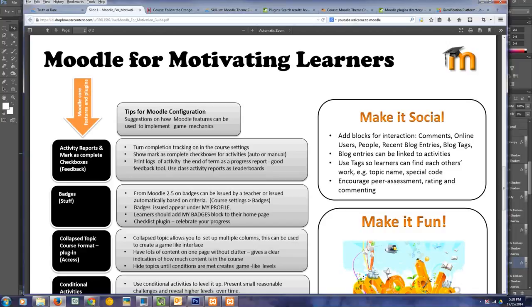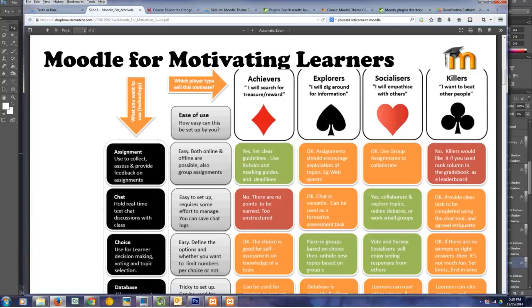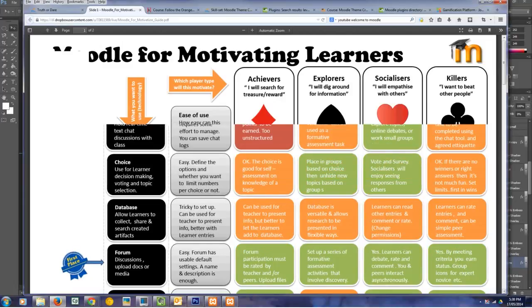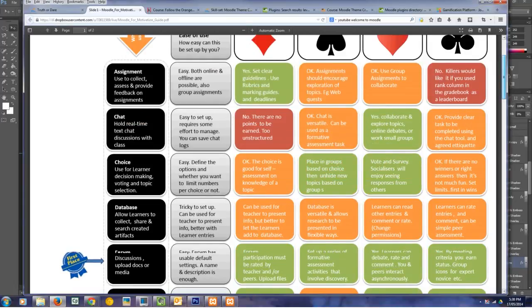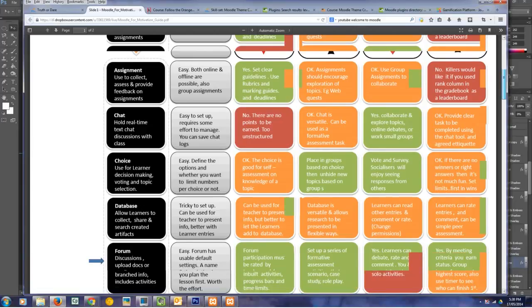So after the MOOC, I had to write this down, and a table and a PowerPoint slide just wasn't quite big enough for all of the things that were in my mind. So what I started realising was that the grid layout that Joyce used in her original Moodle tool guide was far more what I wanted to say. So I started going through each of the activities available in Moodle, and I sent it out to the wider community and asked for feedback.